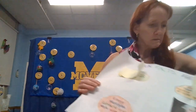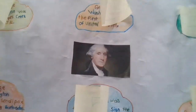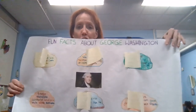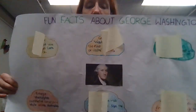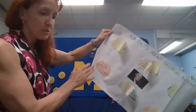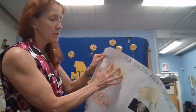So the first project is coming from Hassan in Class 222. This is a project on George Washington — you can see George right in the center there. This is nonfiction, this is true, this happened. George Washington was our first president. What Hassan has done is behind these post-it notes — which one just fell off — it's given us fun facts about George Washington.